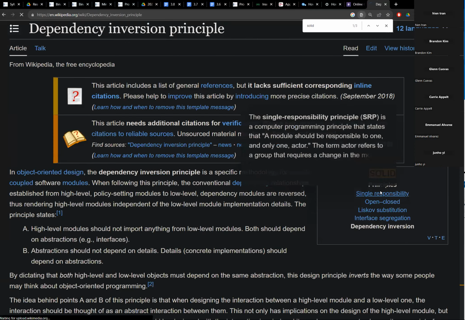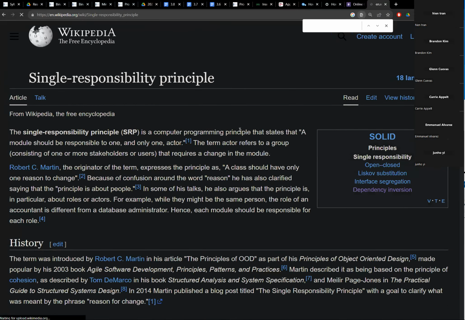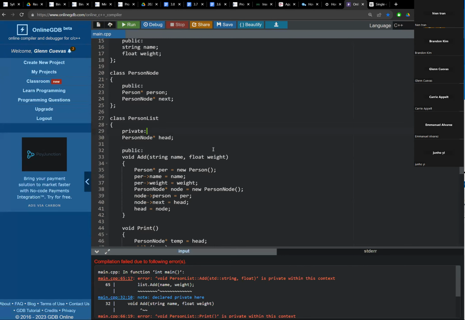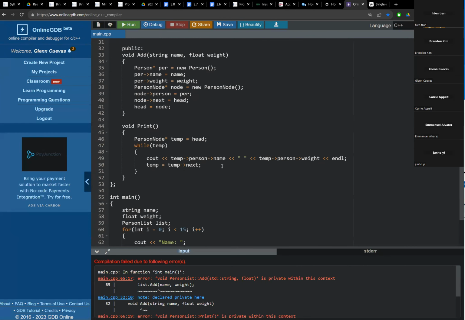All right, single responsibility. You want classes to be as small as you can make them, such that they're not trying to tackle the whole world. So that's kind of what I'm doing here. I have a person class to create a string representation of it, all that other fun stuff. Keep my classes small. This class is as small as you can keep it.